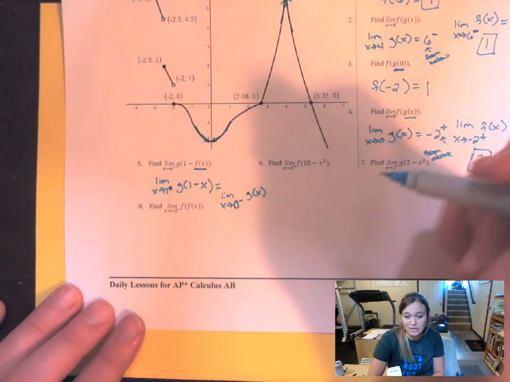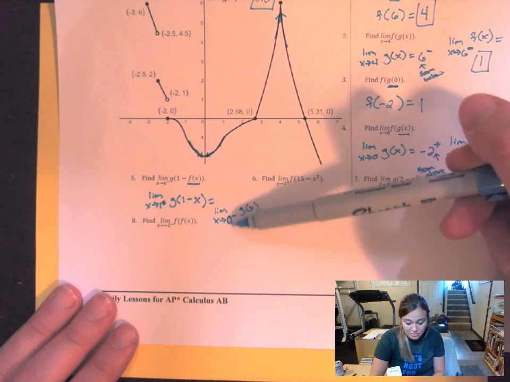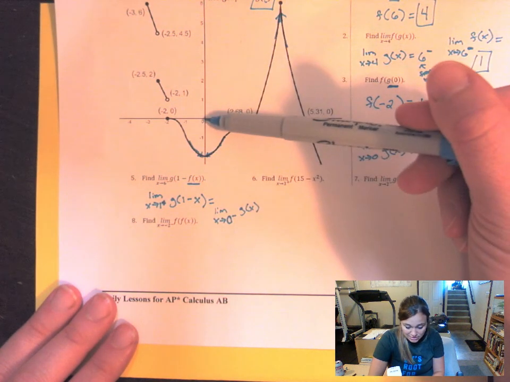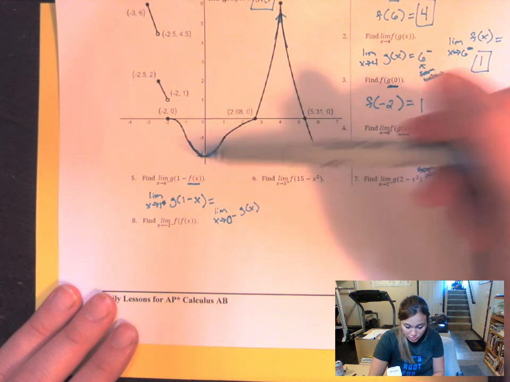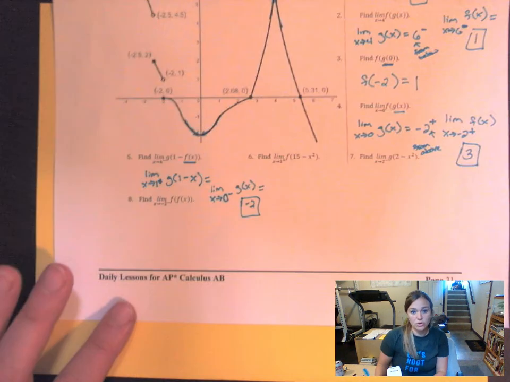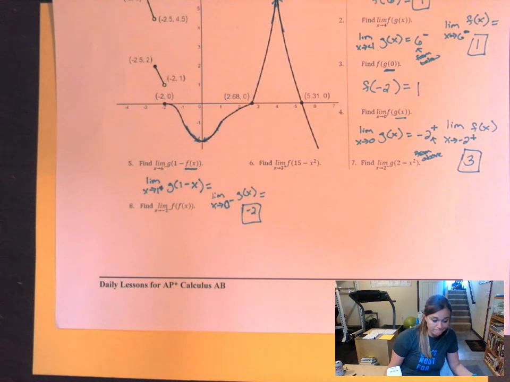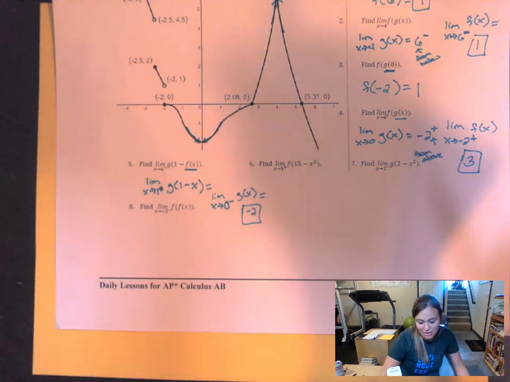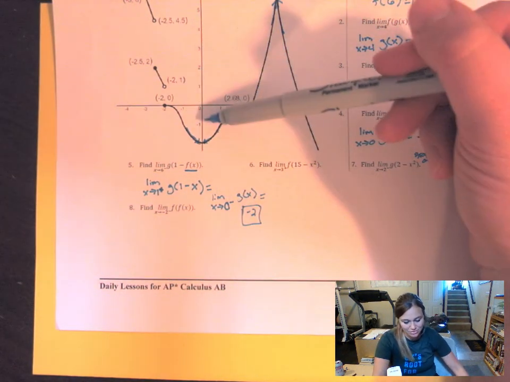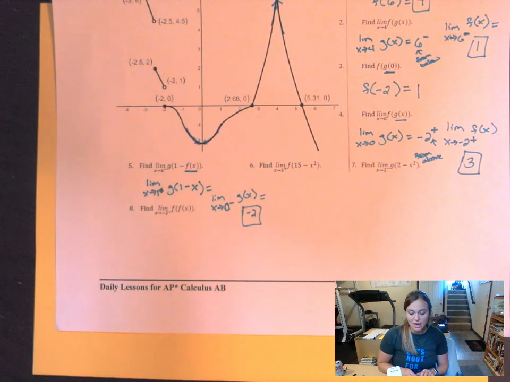I realize this one is tricky, so please, please, please let me know if you don't understand this. Limit as x approaches 0 from the left of g of x, 0 from the left, would be -2. Whew. If your brain isn't sweating right now, I don't know. In this one, it actually wouldn't matter that much if you mess this one up and you're like, why does it matter if 0 from the left or the right would be -2? You do you. You're right. I just want to tell you in case it wasn't that way.